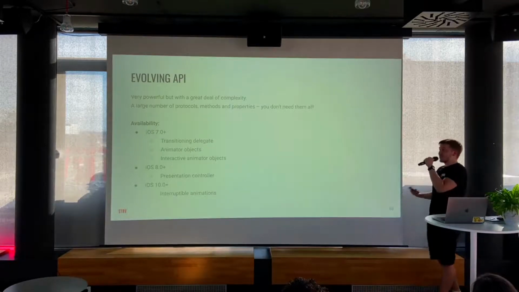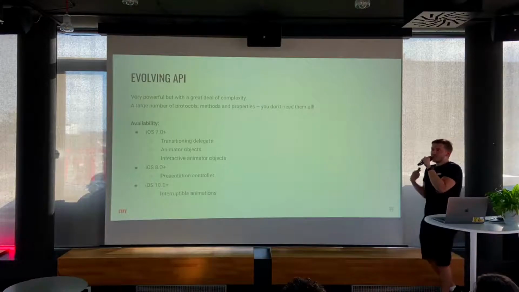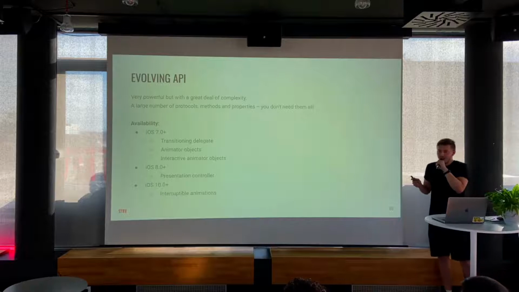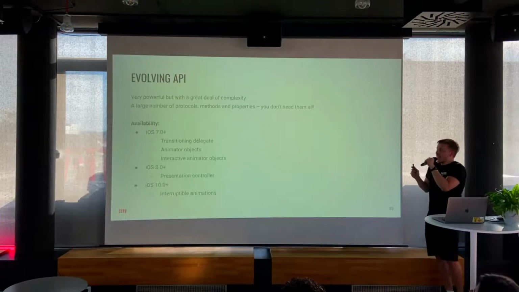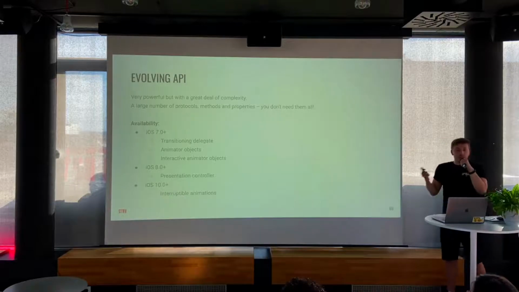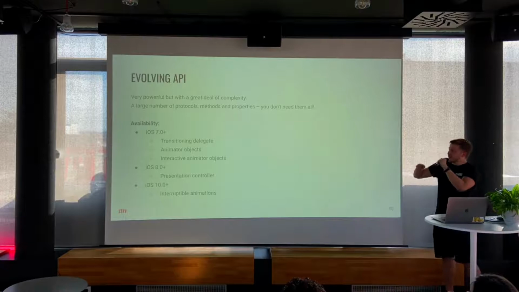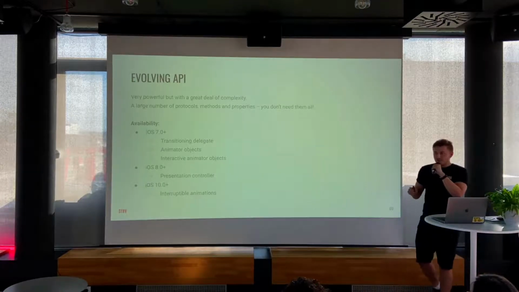As you can see, it's a very powerful yet complex API. And I just want to remind you not to worry about it too much. There is a really large number of methods and properties. It's because this API is quite old. It's available since iOS 7, and so Apple is adding more and more features. But don't worry, you don't have to use them all.